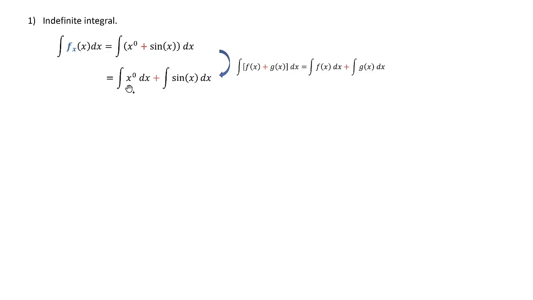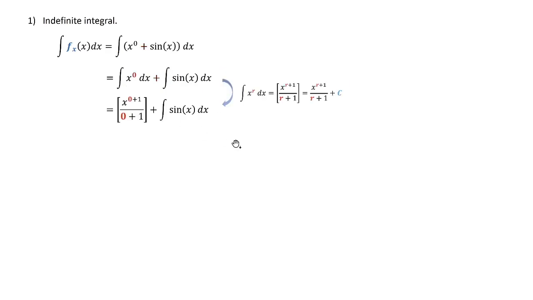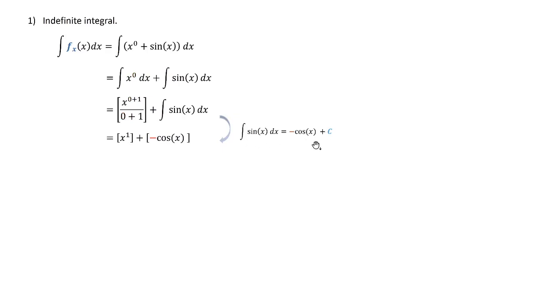Now, if you look at x to the 0, what's the only rule that applies here? The power rule. There's simply no other choice. Of course, you could use different notation, but it doesn't matter. You have to come up with this. If you look at sine, there's only one rule, right? The antiderivative of sine is minus cosine, right? And now it's just a matter of cleaning the sets up, putting them together in this formal manner. And once again, that's my generator. Okay, and this is a set, and that's my generator.